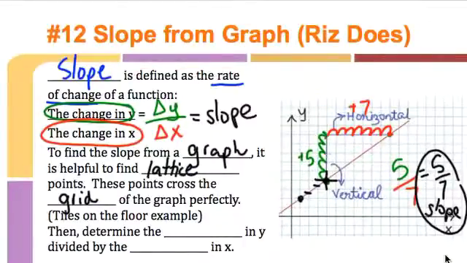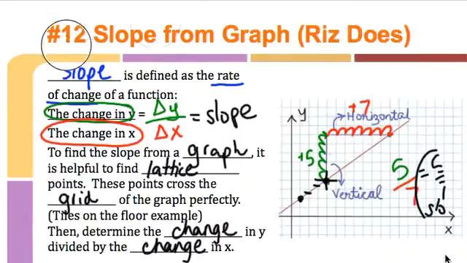In my class, I used an example of looking at the tiles on the floor, and if you put your foot in between 4 squares, then you would be at a lattice point. Then you determine the change in y and divide by the change in x. Okay, so let's actually take a look at what this looks like in practice.